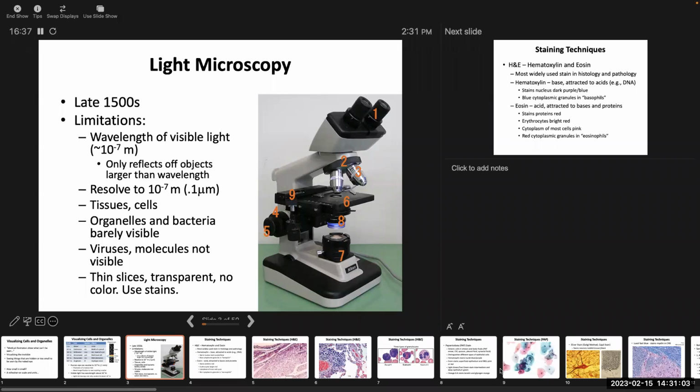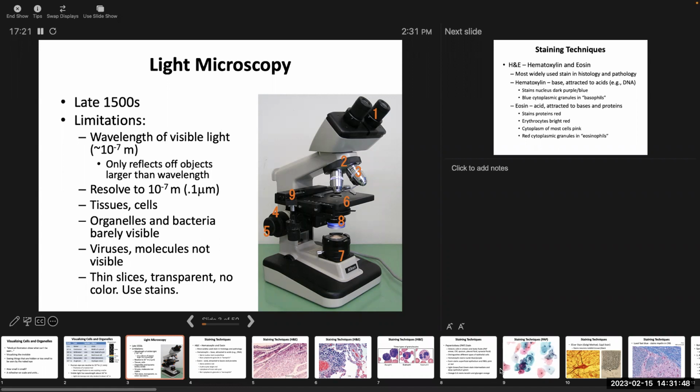You may have heard in a biology class, you may or may not remember this name, but there's somebody named Anton van Leeuwenhoek, who was famous for using a light microscope to look at little single-celled organisms in pond water. I think a lot of people assume that he was actually the inventor of the light microscope, but he wasn't. I believe van Leeuwenhoek was actually working in the 1600s, and light microscopes had been around for at least 50 or even 100 years by the time he was using them. We know from historical records that Galileo owned at least one light microscope, and just for fun would look at little tiny things under his light microscope.